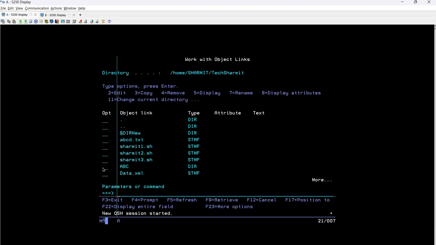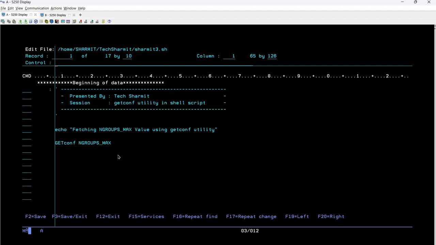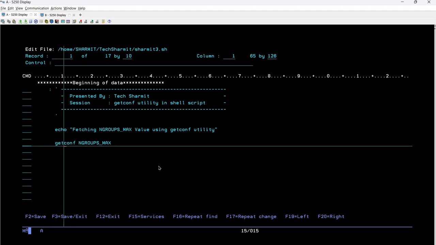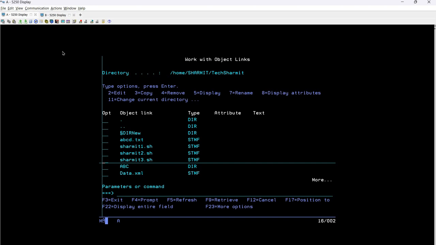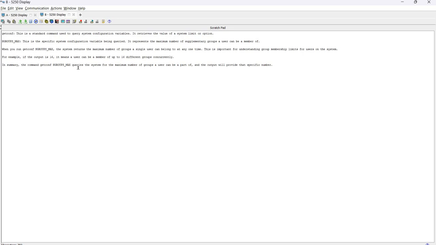Okay, so I hope it is clear to all of you that whenever we are using this variable and command, always use the same case as I'm showing you here, otherwise it will give you an error. So I think the practical part is complete. Now it's time to see what output we have got and what is the meaning of it.